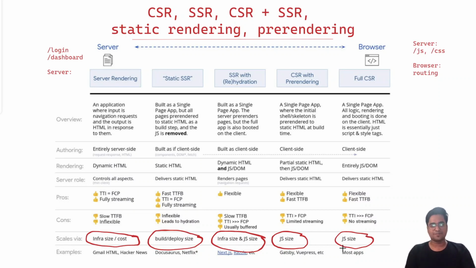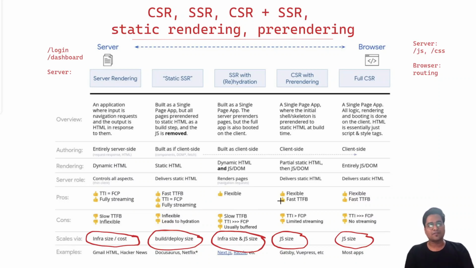Now, along with that, this is very interesting: time to interactivity is as close as possible to your first contentful paint. This is very recommended, if you have your time to interactivity and your first contentful paint very close, this is very good, right? It is almost equivalent. In this particular case, you can see this is also equivalent, but your TTFB is very fast in this case, right? So time to first byte is fast, which again is a flexible approach.